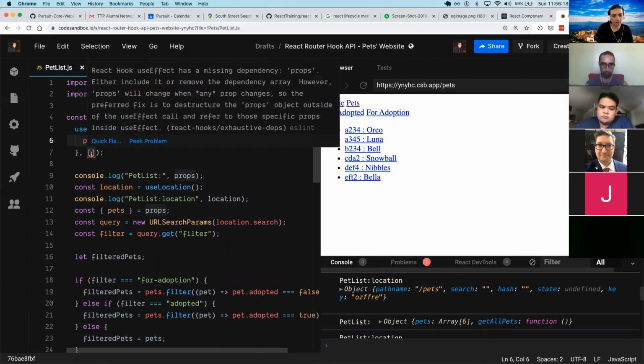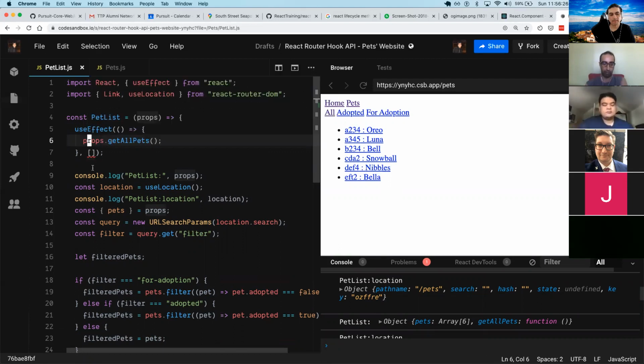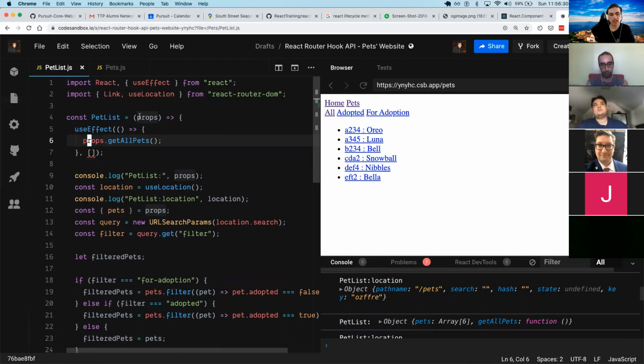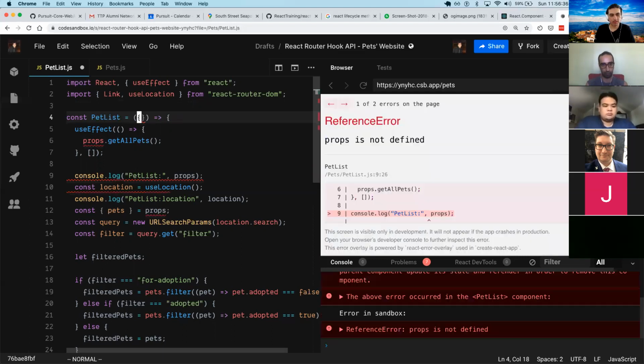Does anybody have any ideas about this? I believe it's just a warning because we're using props inside, and props can change. And that's why the warning is there. I even think, if we destructure it here, maybe the warning will go away. getAllPets. Yeah, I think the warning will go away.